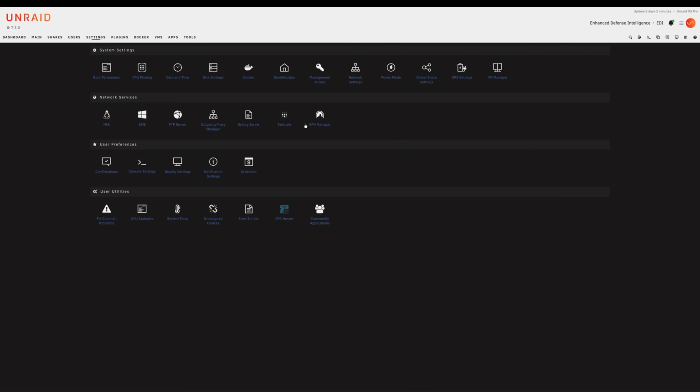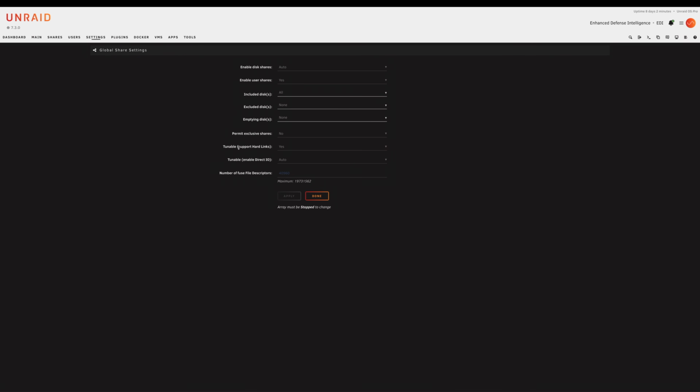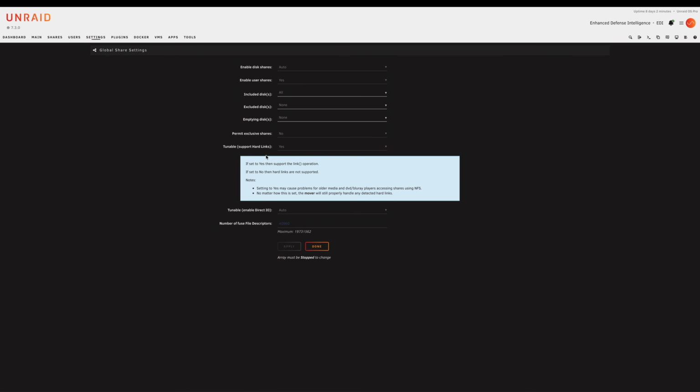Hard links are related. A hard link means a single file on disk is accessible from 2 different directory paths simultaneously. Your download client sees the file at one path and continues seeding. Sonarr sees the file at a different path and considers it part of your library. One file, 0 duplication. If you delete the library copy, the seeding copy still exists. If you delete the seeding copy, after the ratio is met, the library copy is completely untouched.